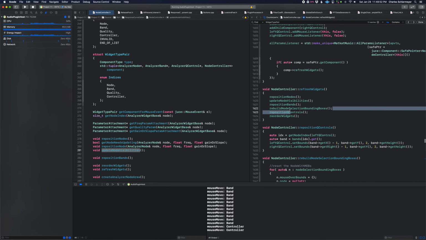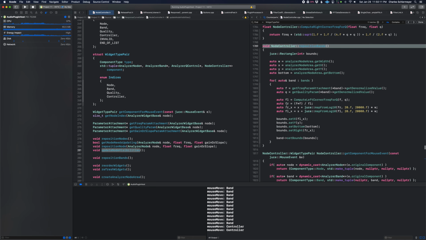Reposition Q controls, where is this? Yeah, somewhere in here, when you adjust the Q controls, that stuff gets adjusted. I think it's maybe reposition bands. Okay, yes, reposition bands is where that thing happens.